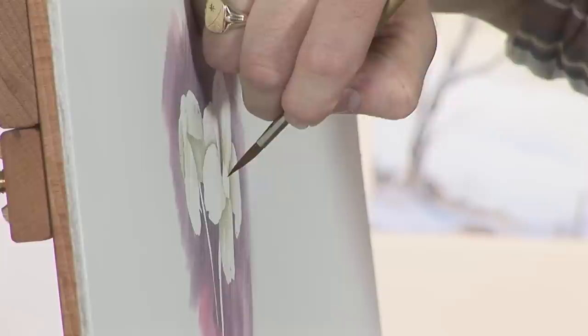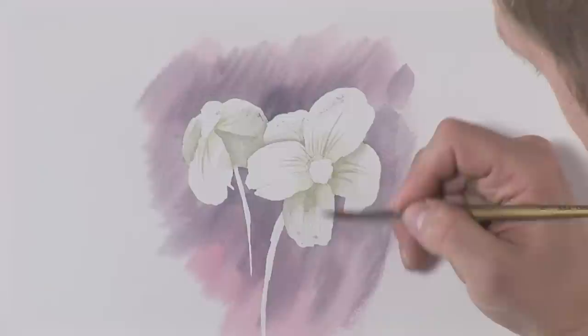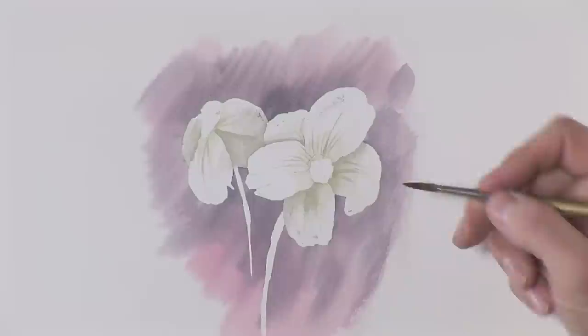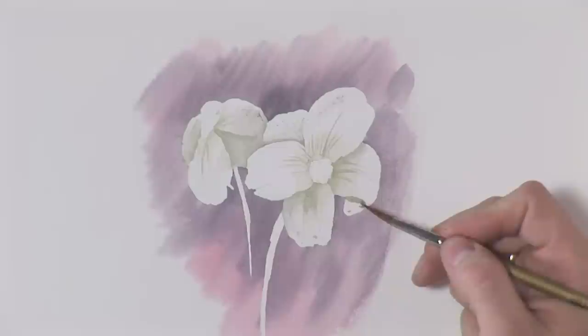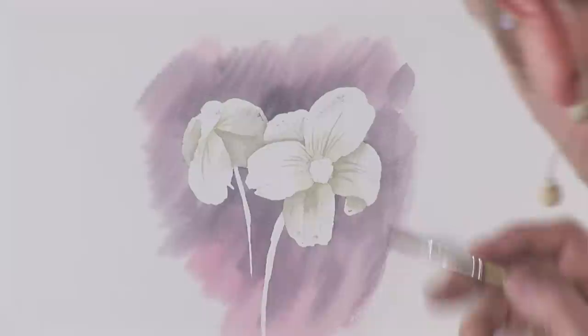That one comes out from there, and it also starts to give a nice bit of shape. There's a really nice shadow that goes underneath this one — I'll put a shadow there. Clean brush, wipe it on tissue. That's giving the impression as though that one's got a bit of a fold on the end. And of course if I make it a fraction darker — a little bit more grey just at that point — then that would look as though it really goes underneath.